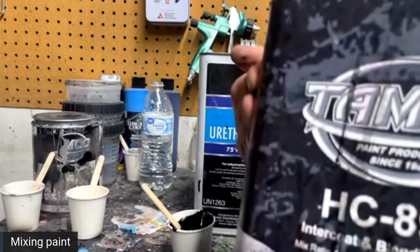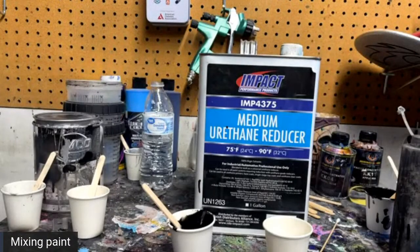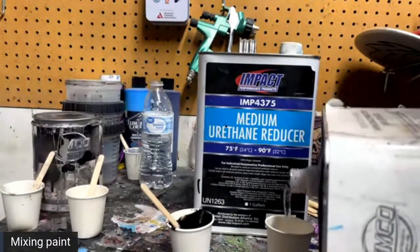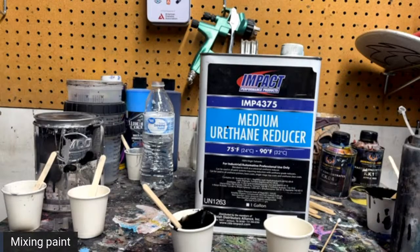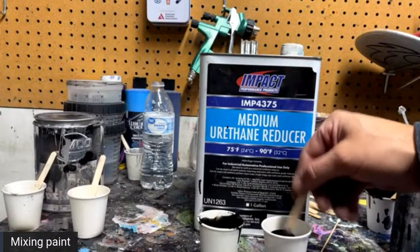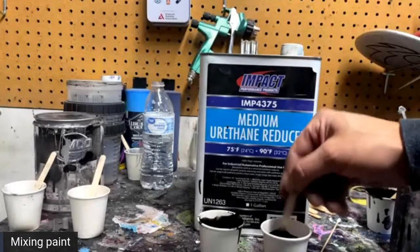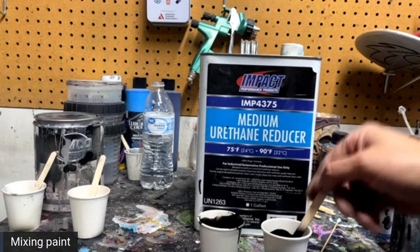So I do have some Tamiko clear base coat, also known as Intercoat Clear. So what we're going to do with this, we're just going to pour about half an ounce or an ounce or so, however much we think we need. And we're going to mix that roughly 50-50 with the black mixture that I already have right here. So I'll be using both of these mixtures, mostly this one right here. What I'm doing, like I did the other day in the other lives, is using the clear base coat to make the black more transparent.